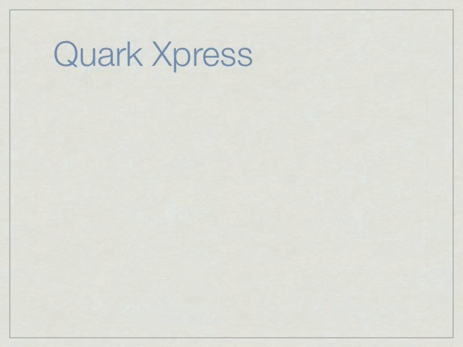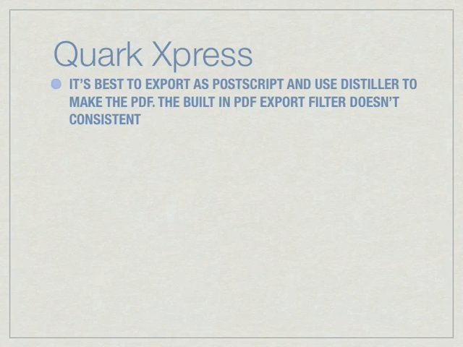Now let's talk about QuarkXPress. In Quark, you're better off exporting into PostScript and using Acrobat Distiller to make the PDF. Quark does ship with a built-in PDF export filter, but it doesn't consistently make a great PDF. So we really don't like to have you use that, although if you don't have Acrobat Distiller, it is possible to use it and get okay results in many cases.